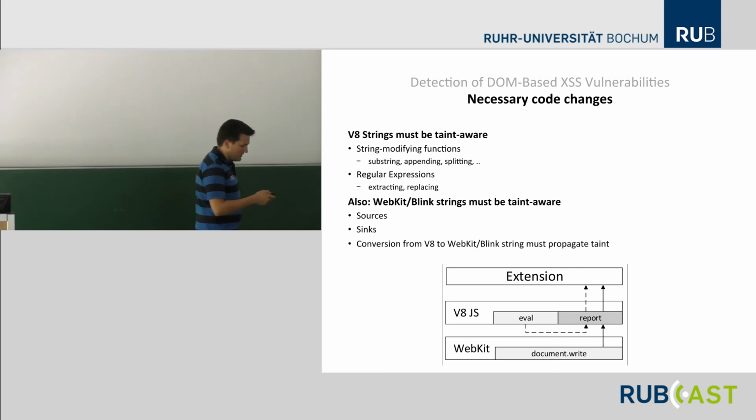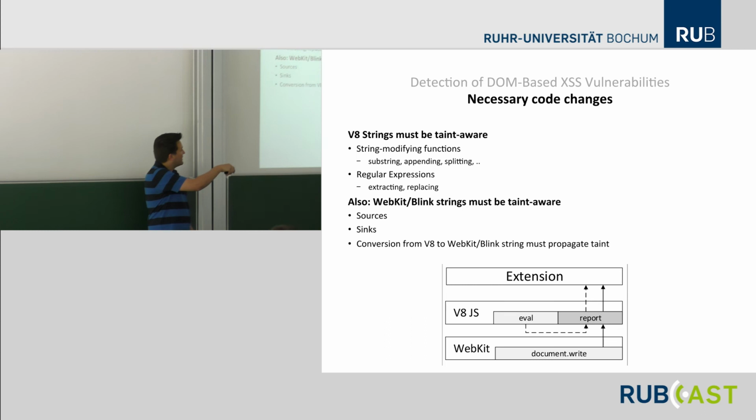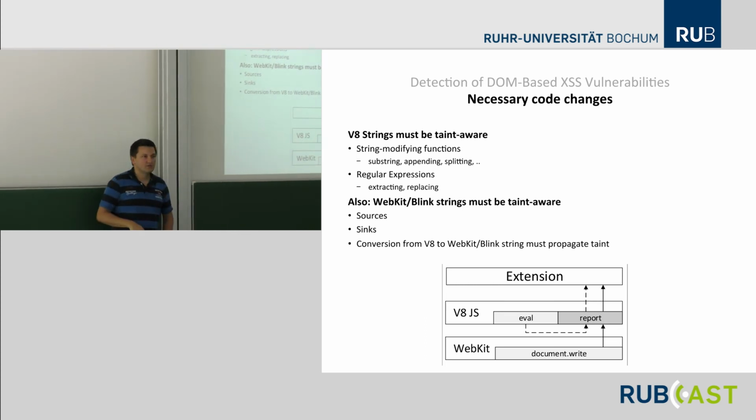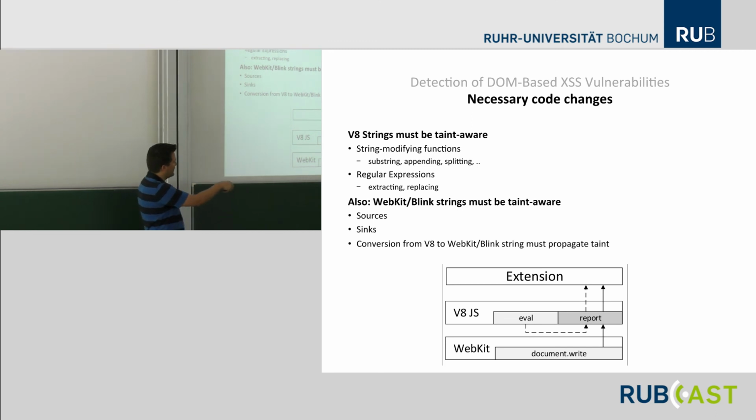And we did that, and the resulting thing was this. So we have a patched WebKit, and we have a patched JavaScript engine, which is called V8. And whenever a security-sensitive function is called, we check that piece of information that we attach to the string and check whether this was coming from user input. When this is the case, we have a reporting module that sits here, and it will report the flow to an extension that we control.